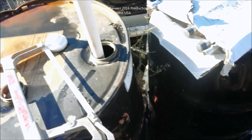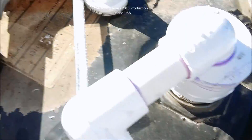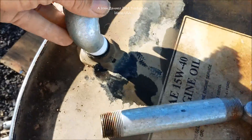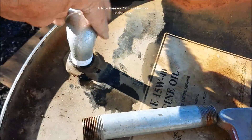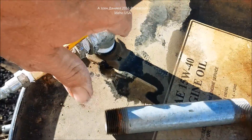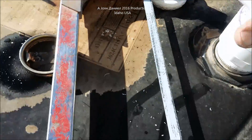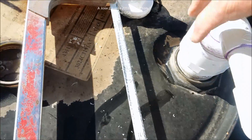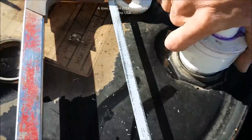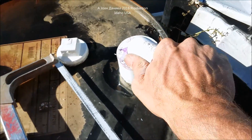Now we're out here at the tank and this is going to go in by just slipping it into the hole — you see it going down — and this is full of used motor oil. This one will go in by simply threading it into place just like a regular three-quarter threaded pipe would. These are not exactly deep threads but being that the pipe is tapered it will lock into place. You can tighten it hand tight. Be careful with metal and plastic thread combinations that you do not cross-thread — put a little down pressure on it and you'll get it in nice.